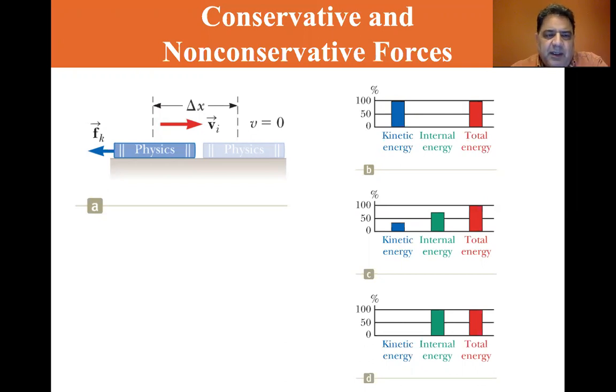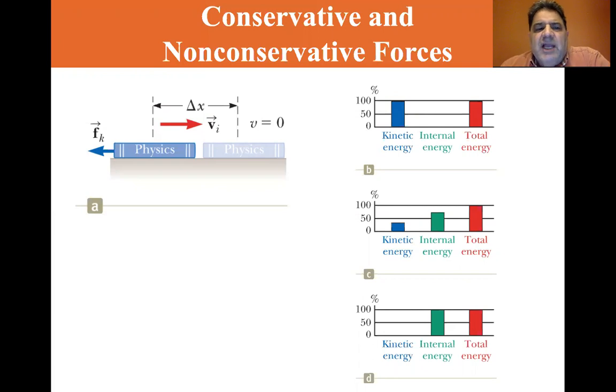Remember, potential energy is the energy of position, kinetic energy is the energy of motion, and we'll see that. So initially, it's 100% kinetic energy. The total energy is the same as the kinetic energy, but now we see a new bar graph, the green one, internal energy, and it's the internal energy of the book. The book has kinetic energy. It's 1/2 times the mass of the book times the velocity of the book squared.